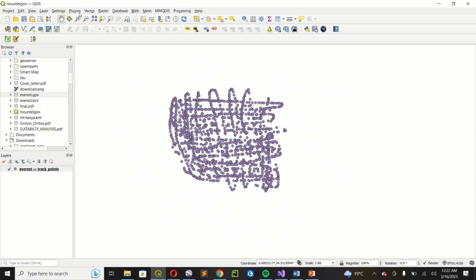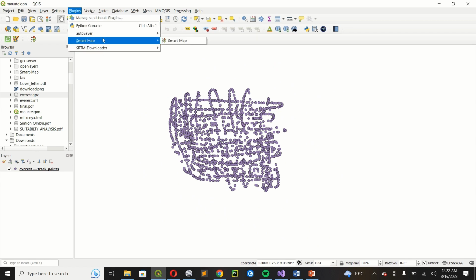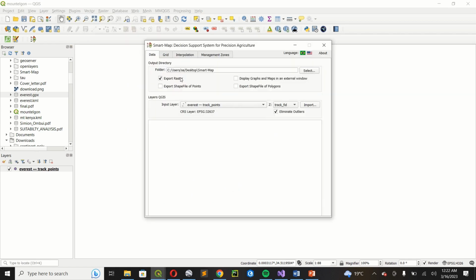So I'll go back to Plugins, and you can see Smart Map, click on it. And if you haven't changed the coordinate system to UTM and saved the project, this Smart Map will automatically tell you to do that first. So in Data, I'm going to input layer these points. It's already input. In the Z column, you need to add the elevation field.